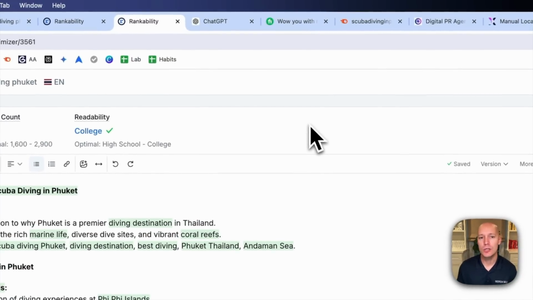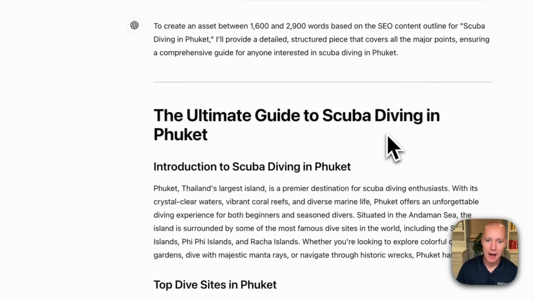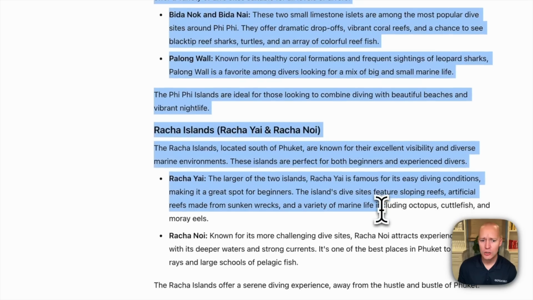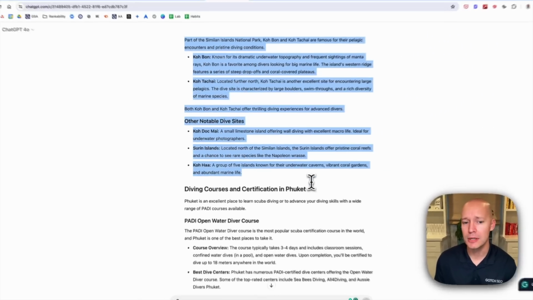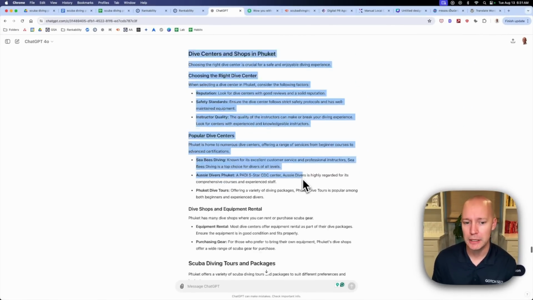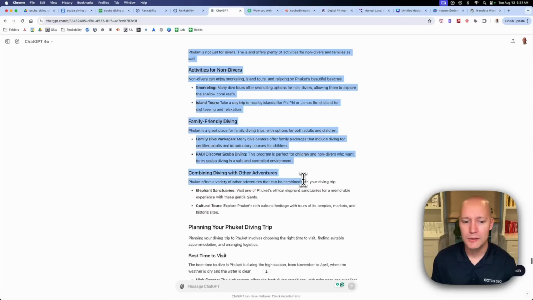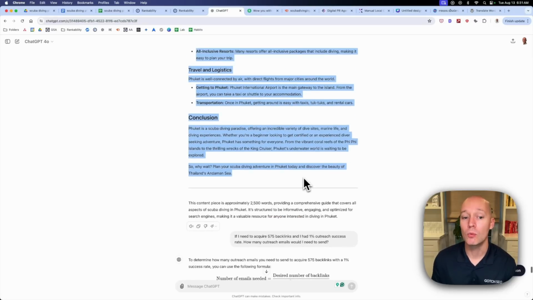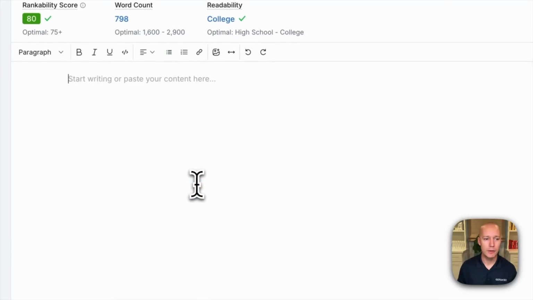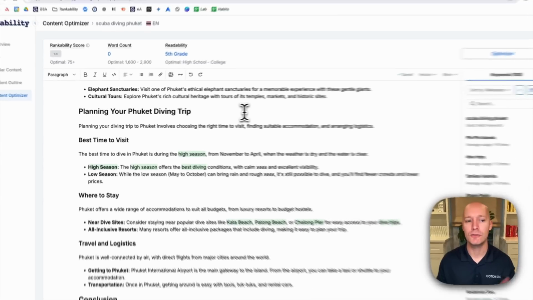But in this case, we're just going to feed the AI this particular word count, and as you can tell, it creates a really solid asset. And remember, it's creating this with the NLP in mind. We've fed it the NLP, so it knows the little nuances that the competitors have already written for. So we'll go in here, get rid of this, and paste it, and see how it did on its first draft.